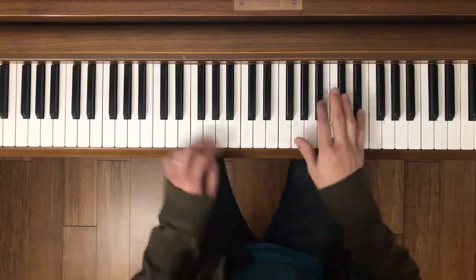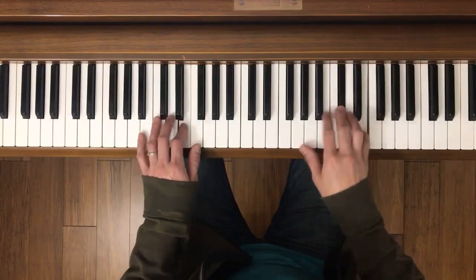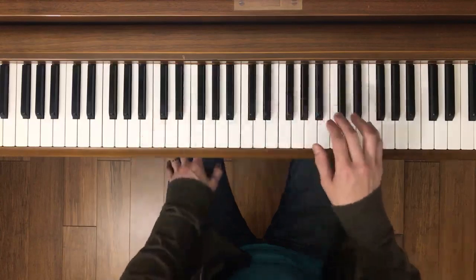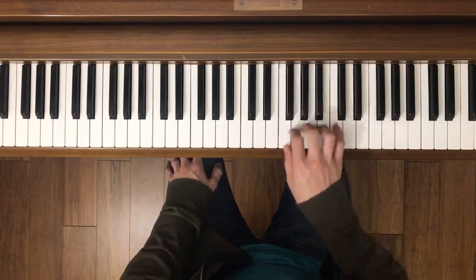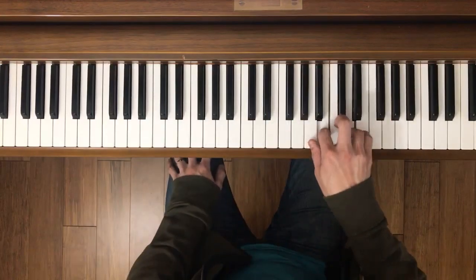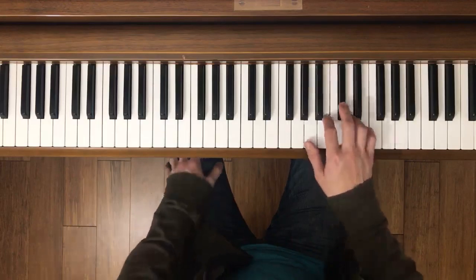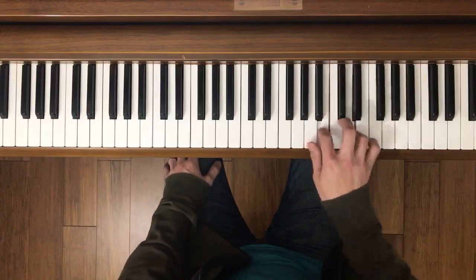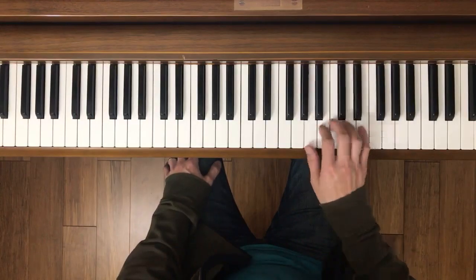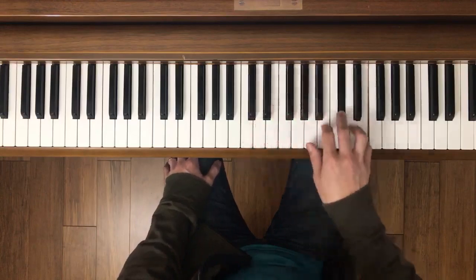All right, however, the right hand, sorry, well, that's weird. It's triplets all the way down. All right, now if we're looking at the first set, it goes into natural right away. That could be kind of tricky. You're doing this triplet. See that? And then that pattern keeps going down.